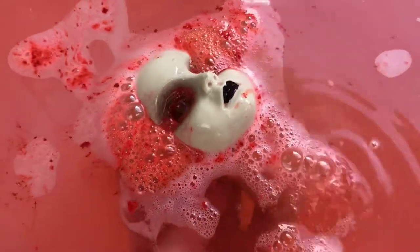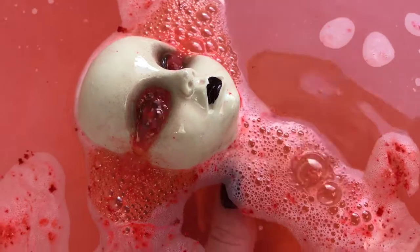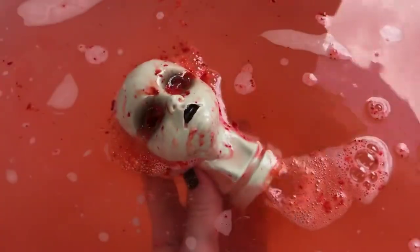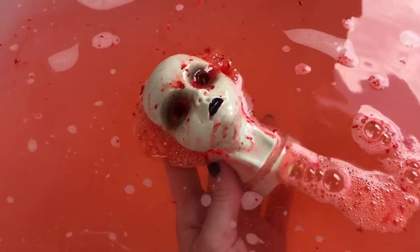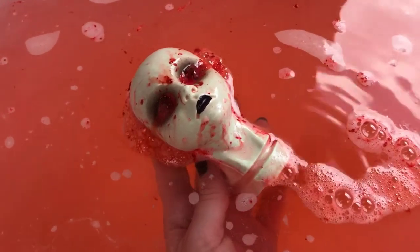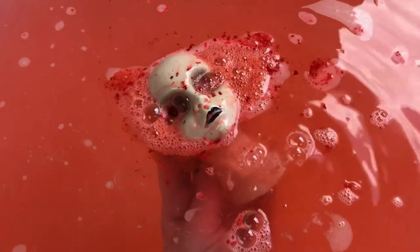I kind of feel bad I'm not doing this closer to Halloween, but there's no way I could have waited. This is so much fun. I don't know if you guys are bored. I'm sorry, I know I'm not talking much, but just really kind of paying attention to what this looks like. It's just, I'm kind of entranced.